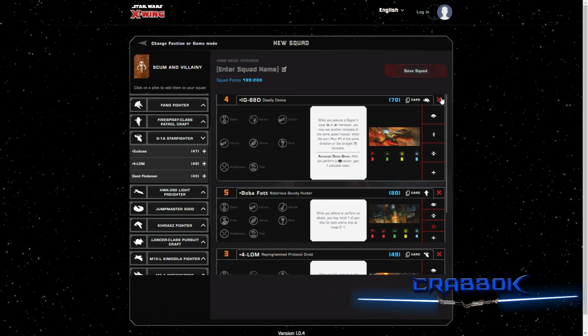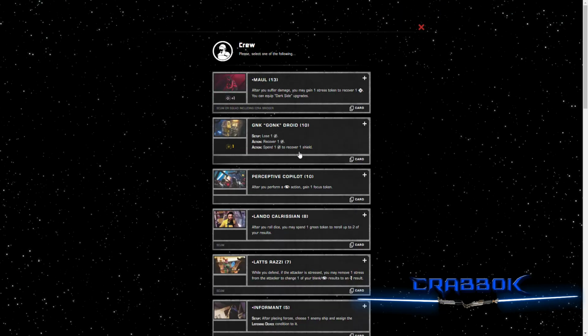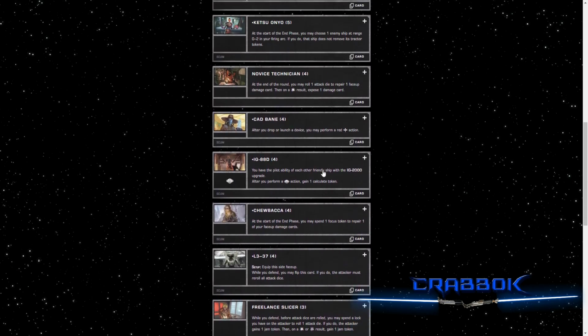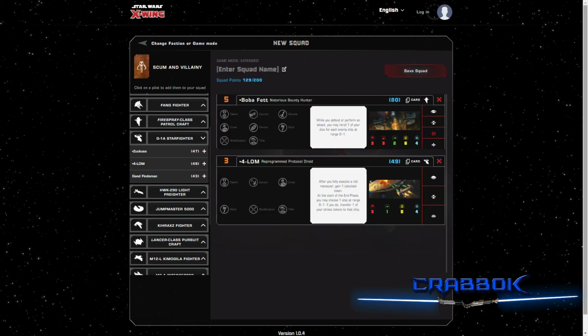We could add IG-88 as just a crew, but the problem is there's no point in doing that because we don't want to make a list that doesn't even work. We want to have fun, but putting an IG-88 crew here is only going to give you the abilities of another IG-88. So he's going to be the one that kind of gets left out of the party.